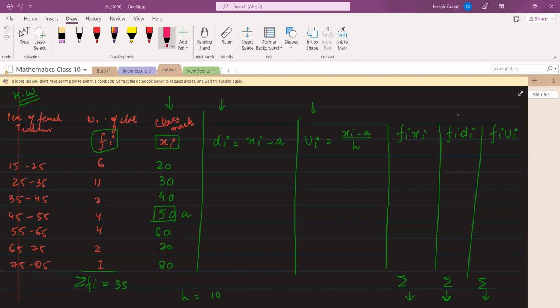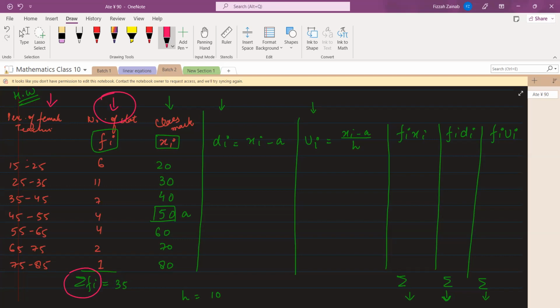Okay, so in the previous class, we were discussing how to find the mean. Mean is one of the measures of central tendency. In every question, first you have the given classes and their frequency. This frequency you will never disturb. Just sum it, get your Fi. Now you need a number from each class, so you find its middle value, also called the class mark, and that is your Xi.